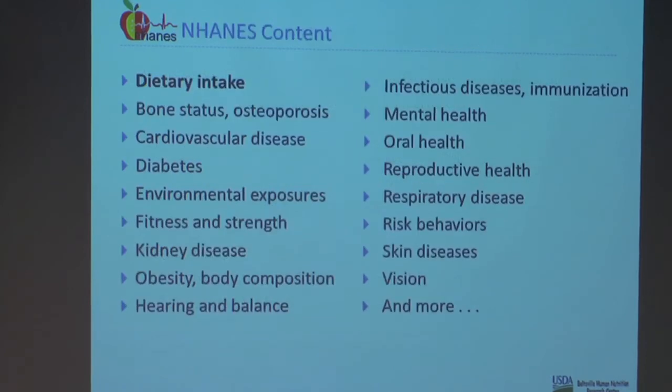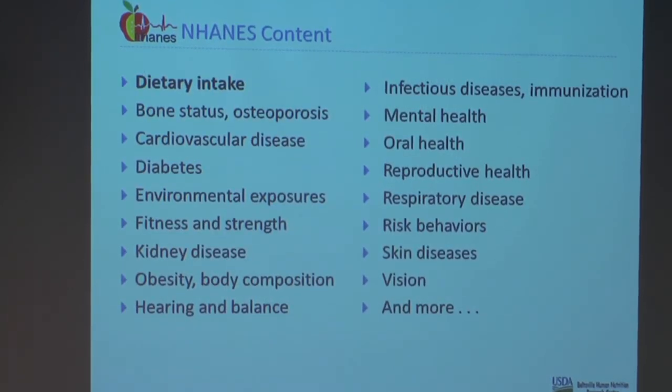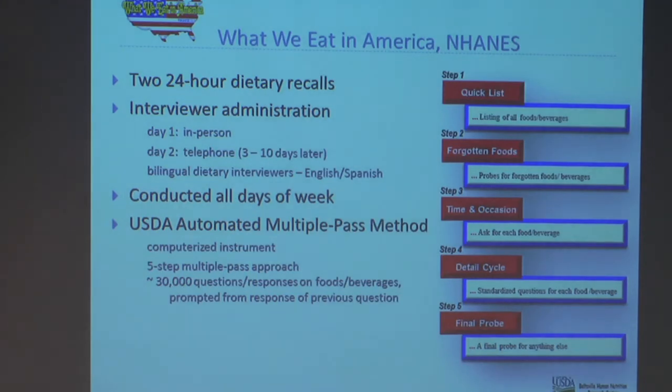The content within NHANES is so rich in terms of looking at various aspects of health. And this slide gives you just some of the major components that are tested within the NHANES sample through questionnaires, through blood draws, through urine collections, through saliva collections, through a number of medical examinations done on the sample. But today, we're going to focus on dietary intake. As I said, we call the survey What We Eat in America because you're supposed to have a title of a topic that tells people what the information is about.